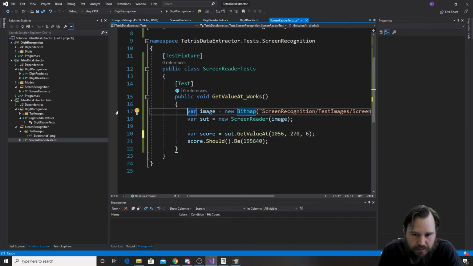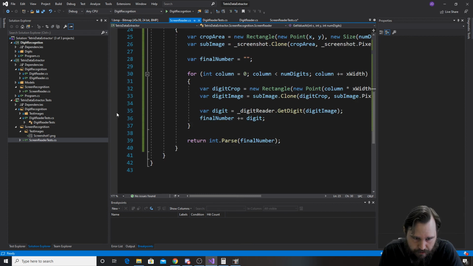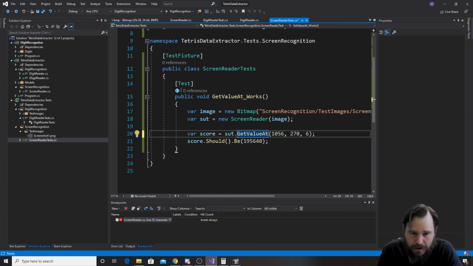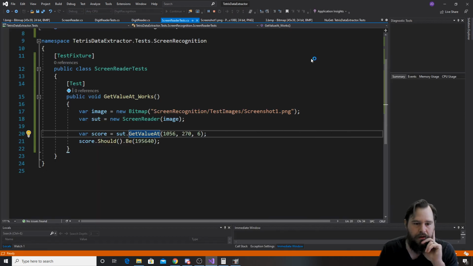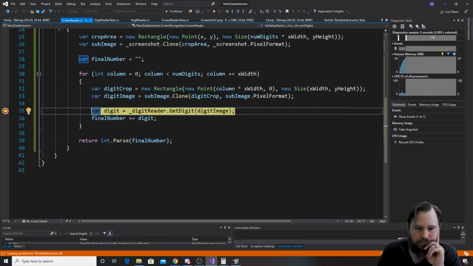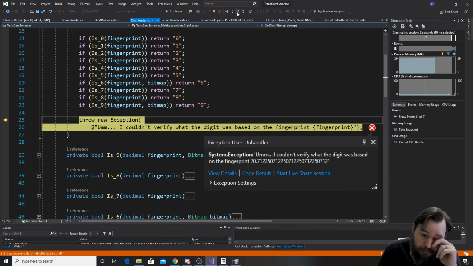We're going to take away this debug, but I do want to go in here and stop right there. Let's go back here and debug this. Okay, we have our things here. 70.71. That is so odd. It's like I'm missing something.